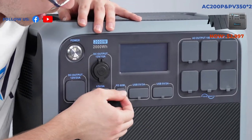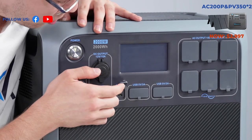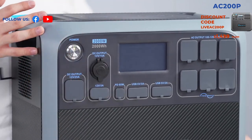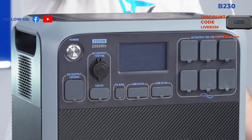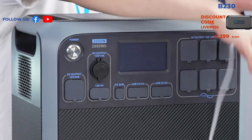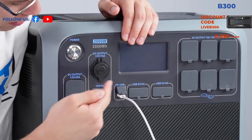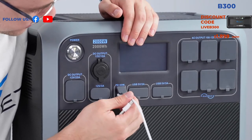Okay, this one is a 60 watt USB Type-C port or PD port. So you can, for example, I can use my MacBook charging port with this output. As you can see, we're charging my MacBook at 60 watts.